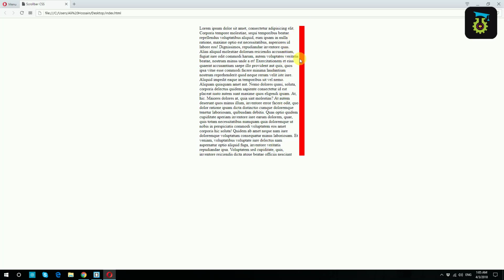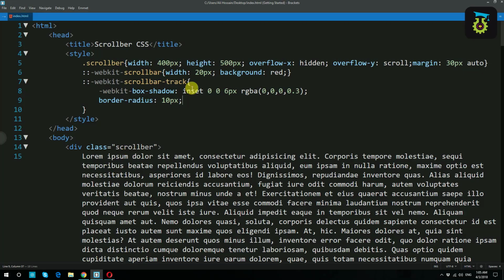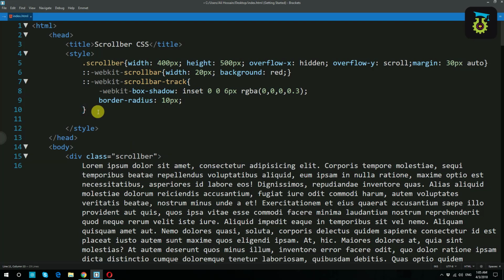I should use here the scrollbar thumb, so you can see the scrollbar. Okay, so for adding the scrollbar thumb, I will add it right now.